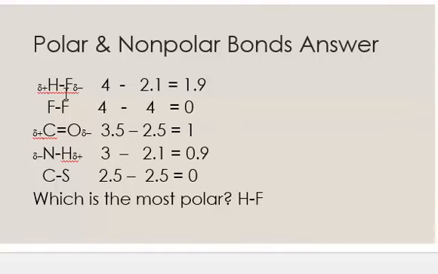For the first example, fluorine has an electronegativity value of 4 and hydrogen 2.1. The difference is 1.9, so this is a polar bond, since the electronegativity difference is greater than 0.4. I've placed the delta positive symbol next to hydrogen since it has the lower electronegativity, and the delta negative symbol next to fluorine since it has the greater electronegativity.